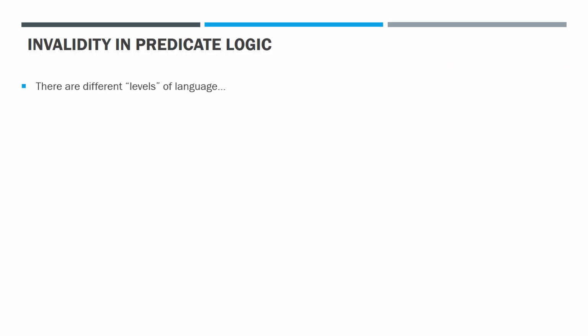It's important to realize that there are different levels of language. For example, there's a level dealing with the form and structure of language. This is the syntax. Consider grammar. Grammar deals with the form and structure of language. It deals with the rules governing a sentence in order for it to be coherent. You have to follow certain basic rules so that your sentence can even make any sense.